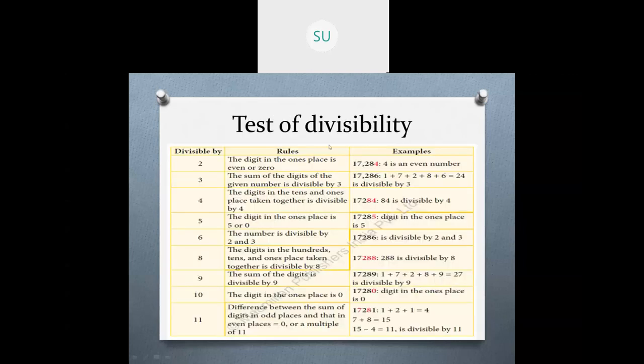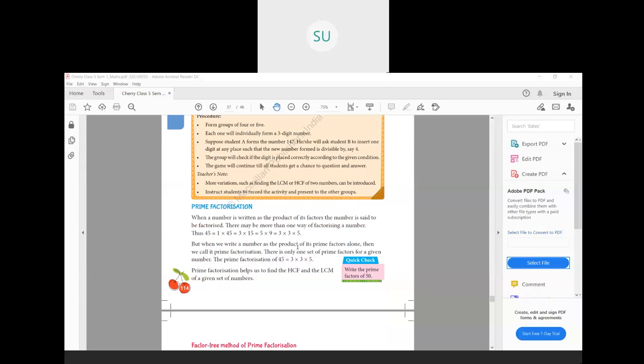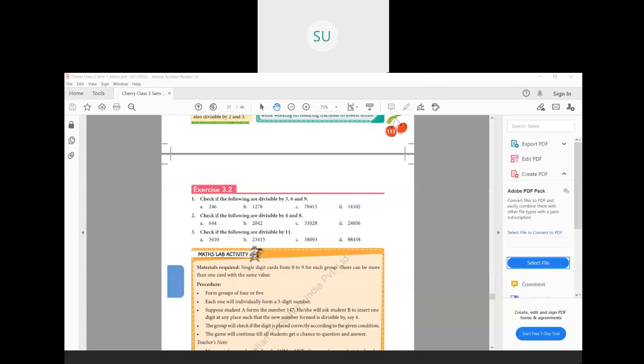Okay, so let's see a few problems which are there in your textbook. Exercise 3.2 on page number 114. We have three questions here, 1, 2, 3. For your homework, I want you all to do C and D of all the three questions. So 1, 2, 3, 4, 5, 6 are for your homework, and the rest of the six problems we'll do now. So mark these questions. You'll be doing them for your homework.